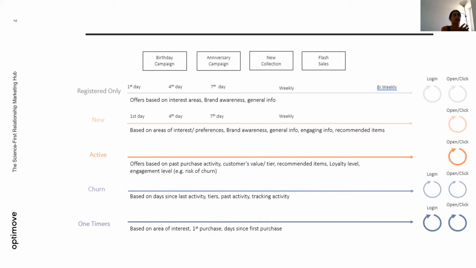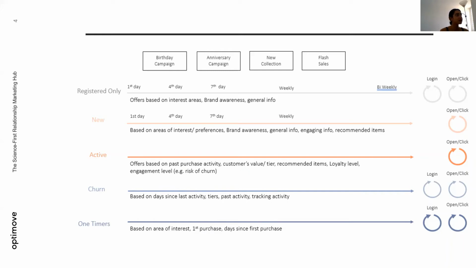Something like a new collection or flash sales, customers only have 1 shot to get these. These are one-off, so we want these to be the highest priority. It's most important that the customers get these campaigns. They won't have another chance to get them if they have another campaign scheduled on that day. We want to make sure that these are the highest priority and the other one is a bit lower, because the new collection or flash sale is what's most important and most time sensitive right now. The new collection is new right now, so we want the customers to get that now.